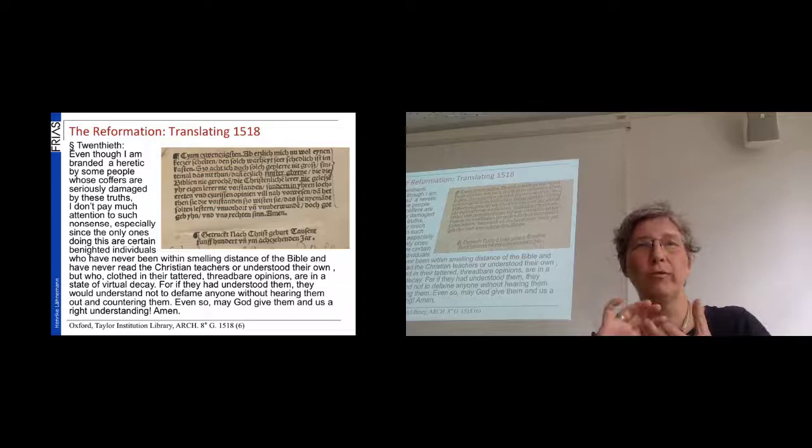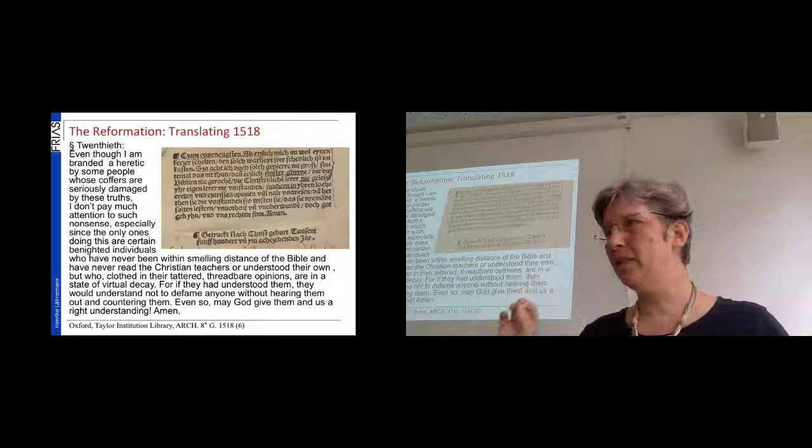And this form of turning in print the academic disputation into something that captures the imagination is a key.